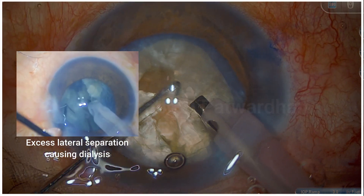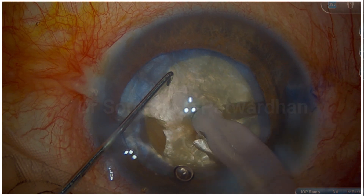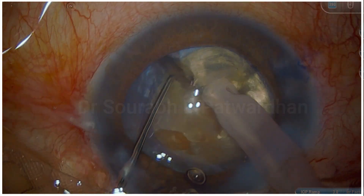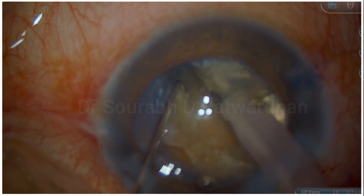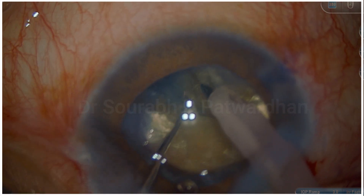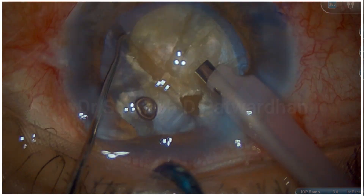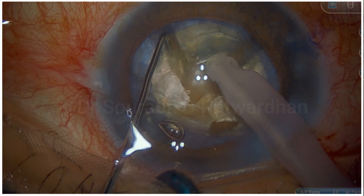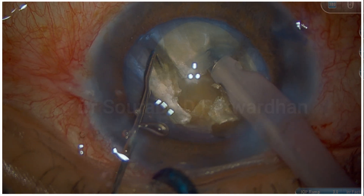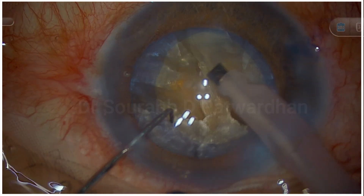The surgeon is thinking: I'm in a situation where the posterior plate is not divided — what should I do? As the coach would have advised, the surgeon now goes deeper. Once the chop is done, the deeper hold on the nucleus is very useful. Going deeper and deeper until reaching the posterior plate, adjusting the microscope focus as well. You can see the chopper went down, down, down, deeper, with separation attempts that were small steps — going slow, slow, slow. In these situations it is always difficult to break the posterior plate.